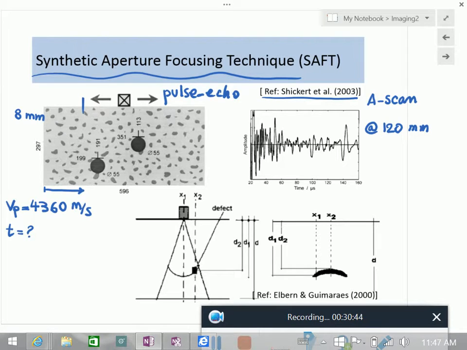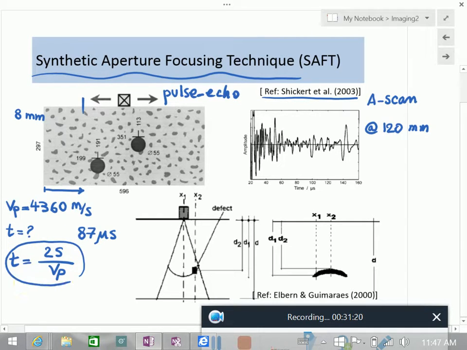Okay. Did you consider that the travel time is 2 times? Okay. So you expect to see the reflection at 86, 87 microsecond. I just wanted you once to have experienced that. We have talked about it, but you have to double the distance. That's the whole point. So it is 2 times this distance, whatever this distance is, divided by the velocity.